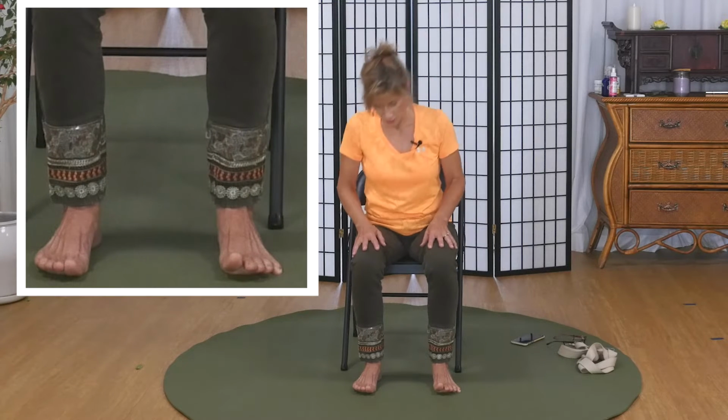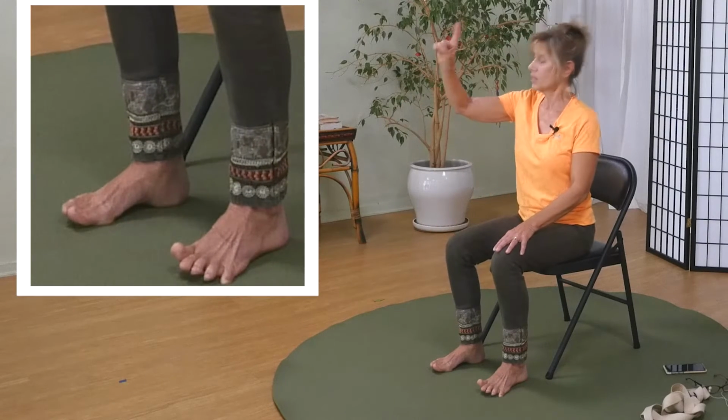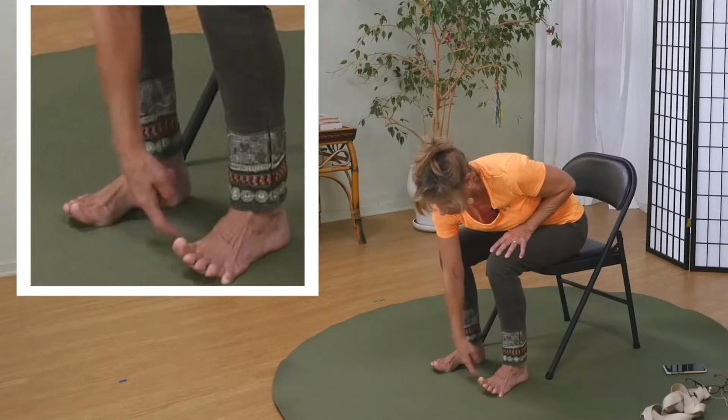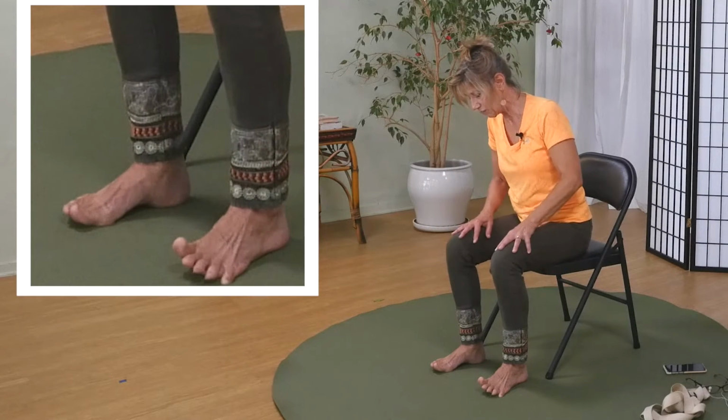By doing that motion, you're activating the arch of your foot. And if you can, sometimes you could even check with the index finger and shove it underneath there and see, oh yeah, wow, my arch lifted up a little bit more. So if you tend to have a little bit of plantar fasciitis or your arches are a little bit flattened, do that little quarter lift. It really, really helps. And then release it and strengthen. Good. So that strengthens the whole foot. It's going to keep you served well.